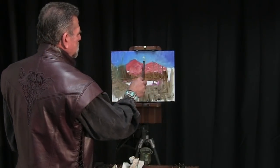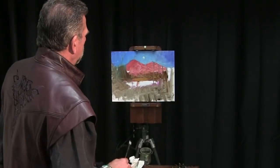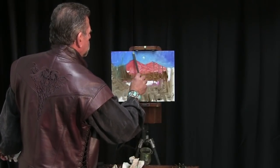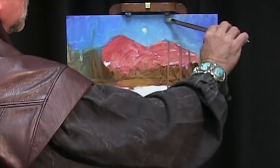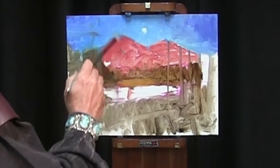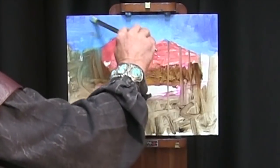Being cautious of your paints, being a neat painter. I wasn't always this way, I tell you. I started off being the worst painter in the classroom. When I was 13, the students would just flee away from me because they were fearful I'd get paint on them. Also, I don't use any of those colors that cause that. Here I'm doing some interesting brush strokes. I'm not painting a bathroom, so I'm not going this way like people do. I'm actually putting in brush strokes.